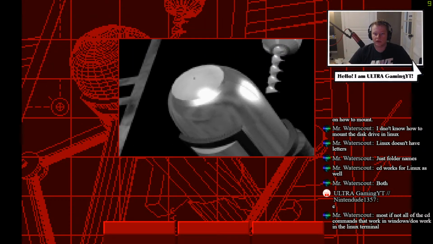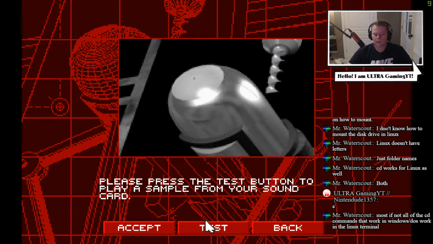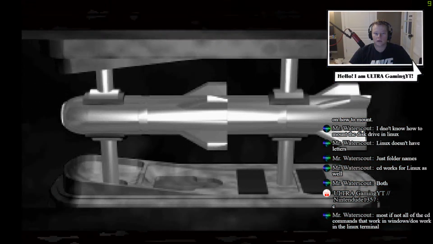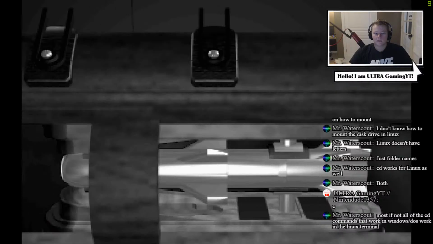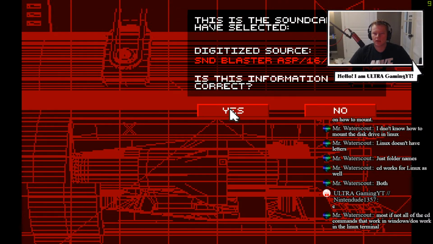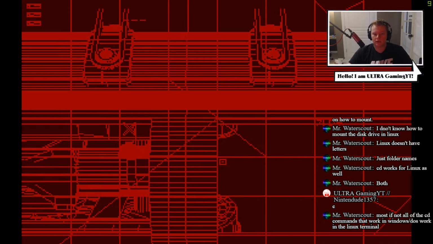This is a cool installer, I gotta say. Then you can hear that so that the sound effects work. Because this installer has sound in it. Digitized source. Sound Blaster ASP 16A32. That's correct. Sound hardware initialized.